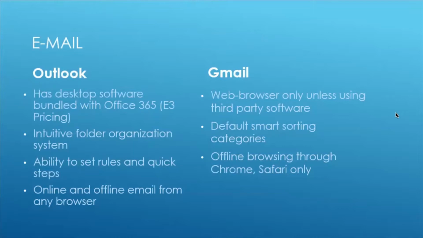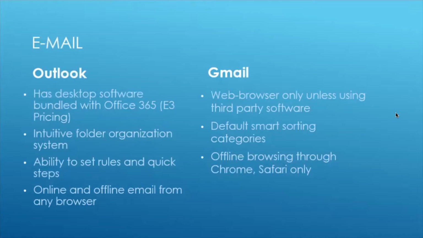Outlook has their intuitive folder organization system, much like it mirrors Windows, the folders that you're used to seeing on your personal computer. You see the same thing in Outlook. You can organize your email into folders. You can have them route in certain ways. You can set rules and quick steps to organize your email options. That is a whole webinar in and of itself. The amount of customization that can go into that is extremely robust, extremely thorough, and excellent for maximizing your productivity.